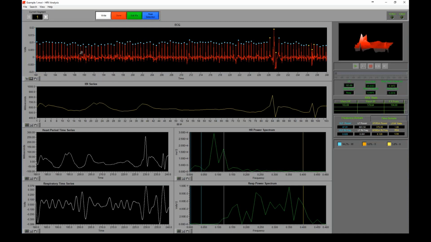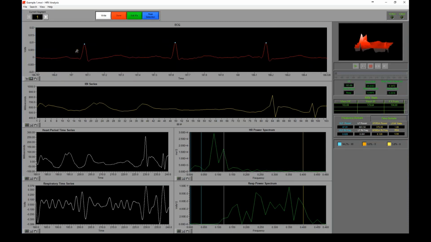If we zoom in here a little bit, which I can do by selecting the zoom tool in the lower left-hand corner and picking the horizontal zoom, and then left-clicking and dragging and zooming in. We can see some of the characteristics that I showed you earlier on that sort of perfect rendition of an ECG cycle.